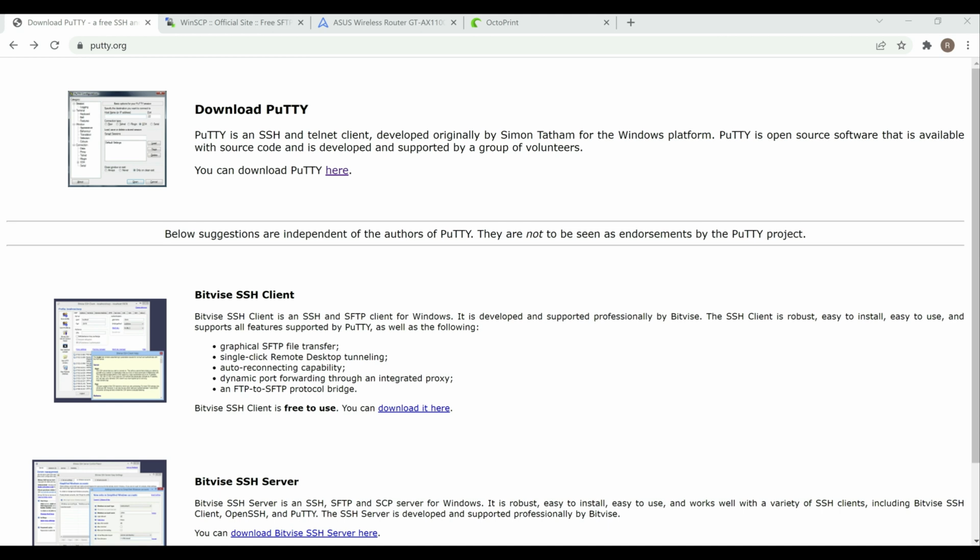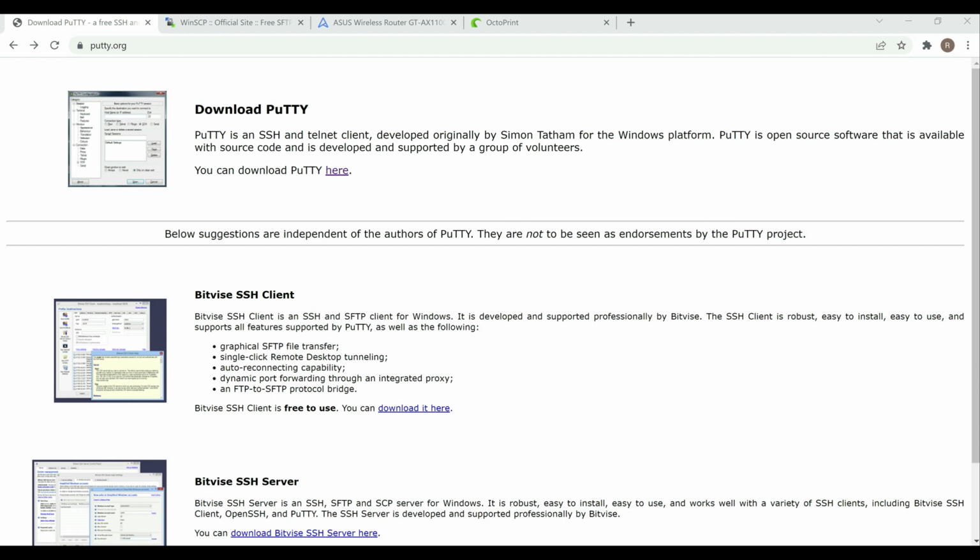All right, guys. So the first thing we need to do is get some software to connect to the Raspberry Pi. If you're trying to SSH, Putty is going to be the best option. If you're trying to use SFTP, I like WinSCP. I'll go over both of those and link to both of them in the description below. But it really depends what you're trying to do. So for installing plugins and stuff like that, you're going to want to use Putty to SSH over. If you're just wanting to update a file really quick or drag G-code files over to Octoprint, you can use WinSCP, and it's just more of a drag and drop type thing.